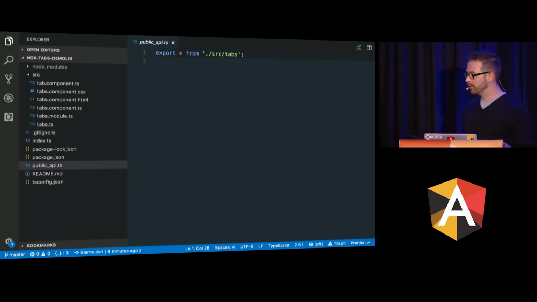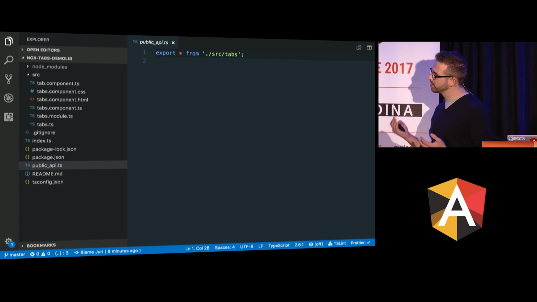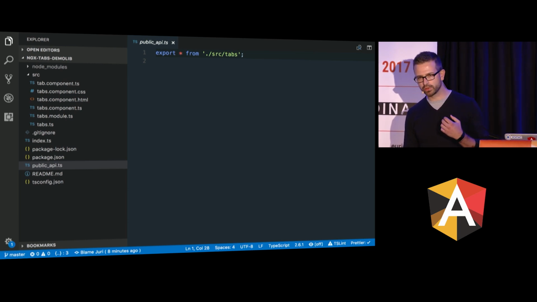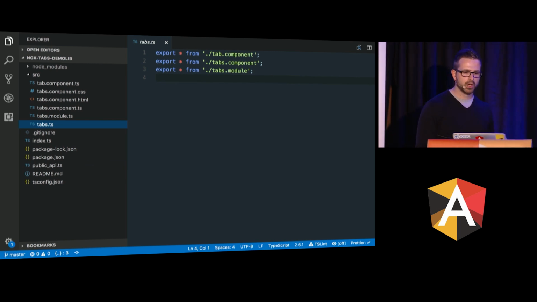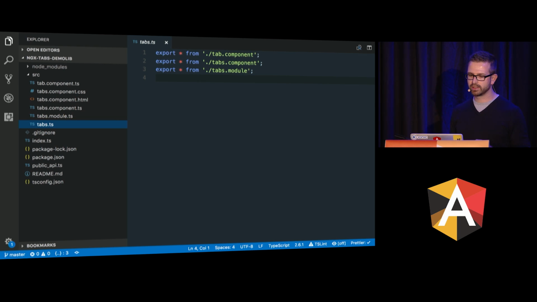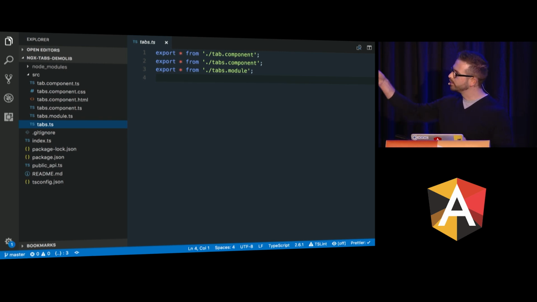Then the next thing is the public API TS file. This is the entry point to our library, where we expose everything that should be publicly visible outside and consumable. It's a naming convention or style guide that you have that public API file, and from there everything starts. As you can see, it takes in a file from the source folder. If we jump there, we see I have inside the source folder another file, which I called tabs.ts, and which again exports all of the files inside that source folder. In that way you can nicely structure things also if you have different modules in there.